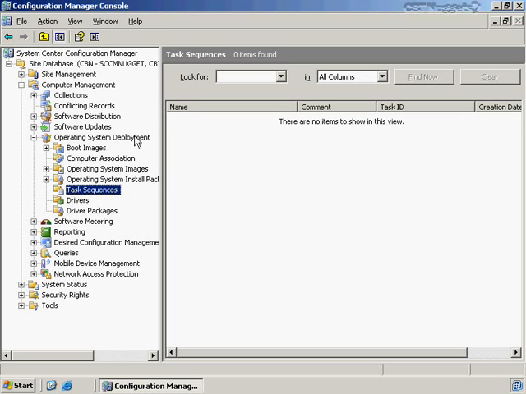Let's say you have a machine that's out there, it's got the Configuration Manager client already on it. We actually deploy an operating system to that machine. We deploy the packages, the software that we want to deploy to that machine, any configurations that we want to deploy to that machine. Once we have gone through the process of essentially rebuilding that machine into a pristine state, then we capture that image. And so for us to actually capture an image, we have to, in some ways, deploy an image first.